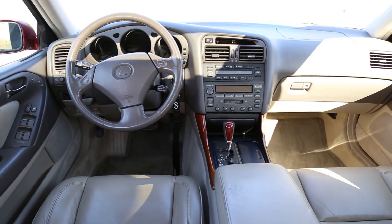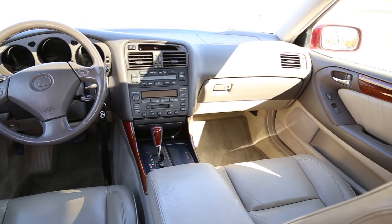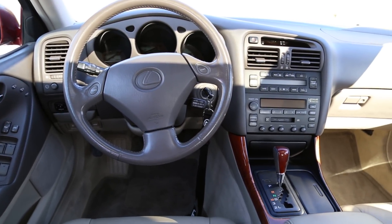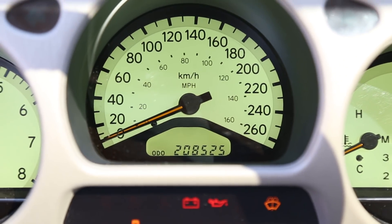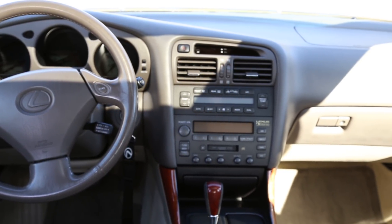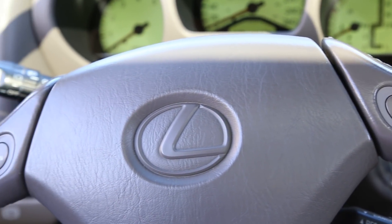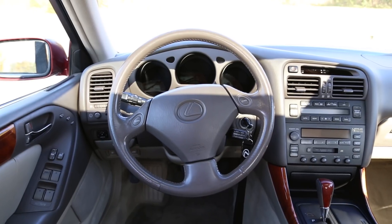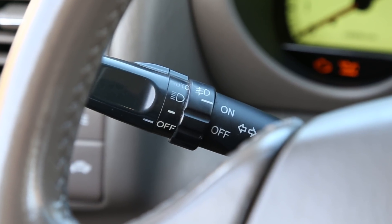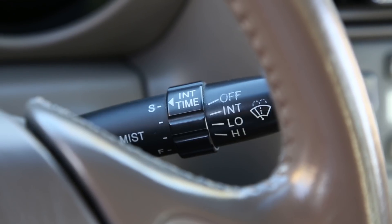Moving to the inside, this car is finished in the same beige leather that the 1997 Lexus HPS, or High Performance Sedan concept, was finished in, and has held up incredibly well for having driven over 208,000 kilometers. The steering wheel sports only two buttons on either side of the horn — the down button up front and up behind — which control the manual shift mode for the transmission. The left stalk controls the lights, including the automatic headlights and front fogs. On the right, the intermittent wipers without an automatic feature.